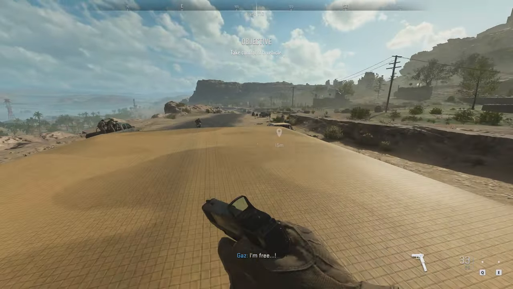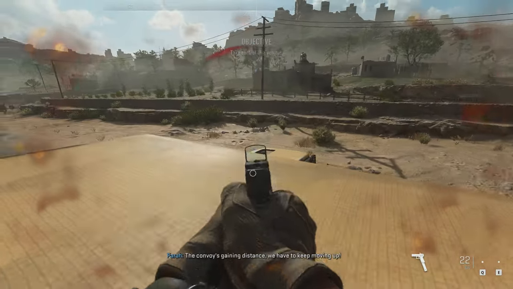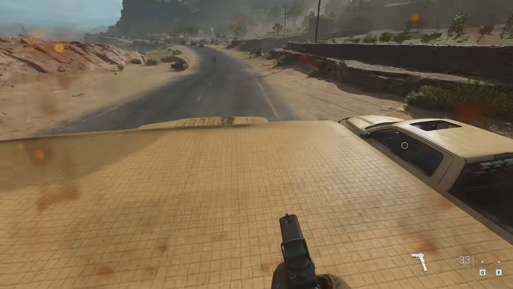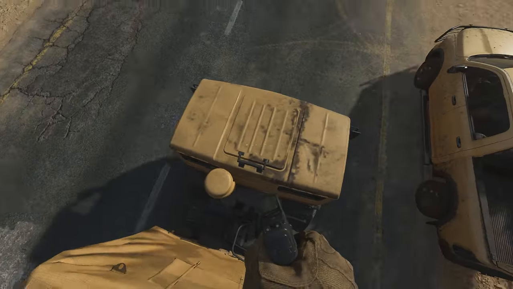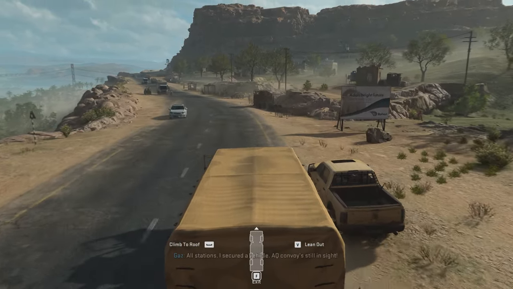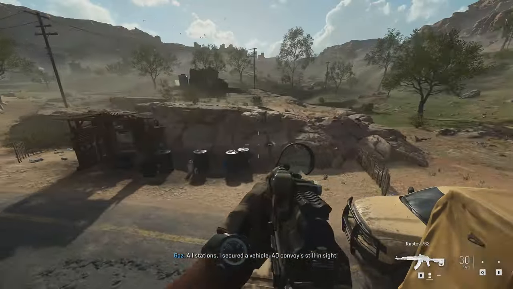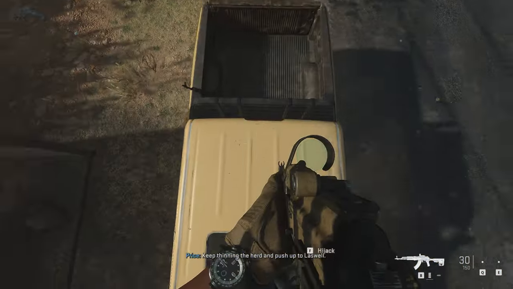Okay, so in this part we're now going to go for the Test Drive. We need to drive five vehicle types, so we're going to start by hijacking the truck we just landed on. Once we've hijacked the truck, we can then move into the little pickup truck to our right by hopping back up on the roof, jumping across and getting in.